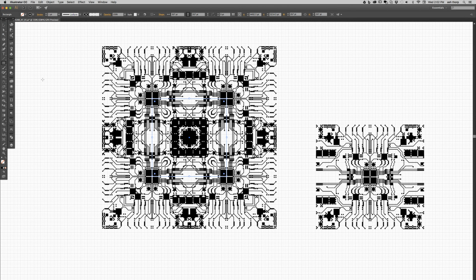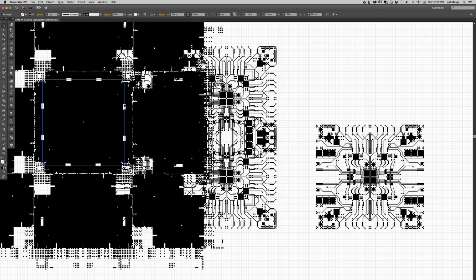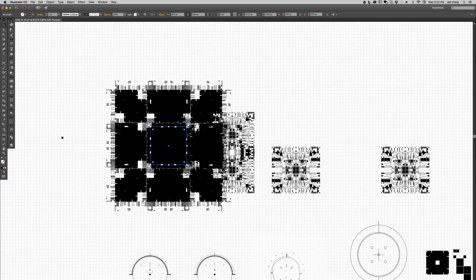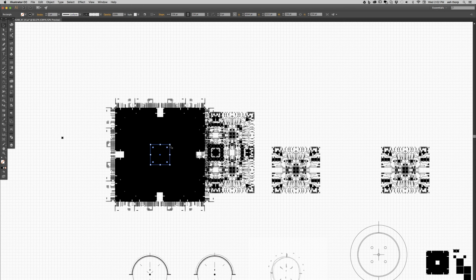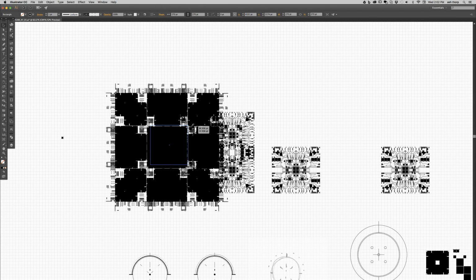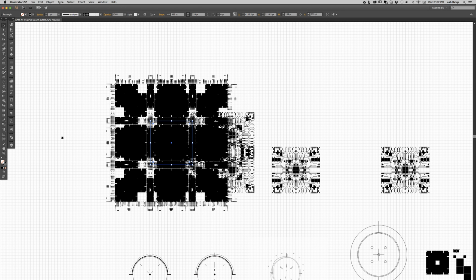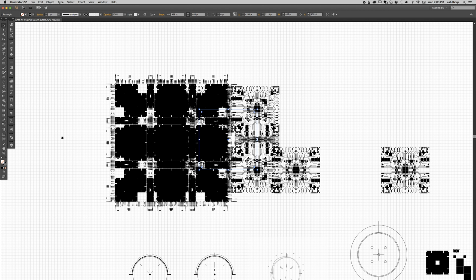Cancel. I'm hitting M for marquee, I guess. I guess that's the technical term for it. And now I'm going to take this stroke and I'm going to paint it with a different texture from the other shape that I made. And what I'm doing now is I'm just letting the computer do the work for me. I don't want to do all this extra stuff. Screw that. I'm lazy. I'm a lazy human. I need the machine to do it for me. So just taking this, pulling this out here, and now I'm going to take this other shape and pull it out this way, and I'm going to line these up.